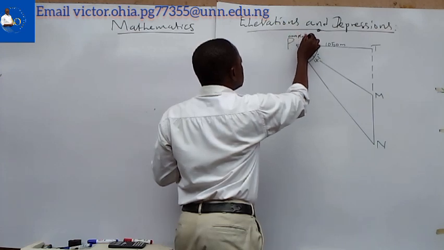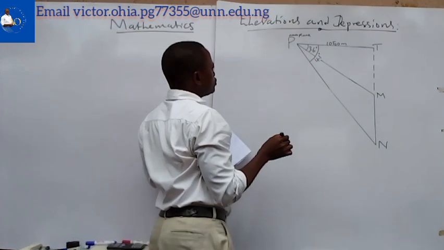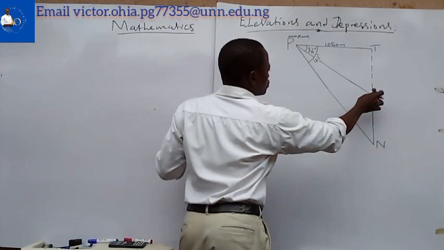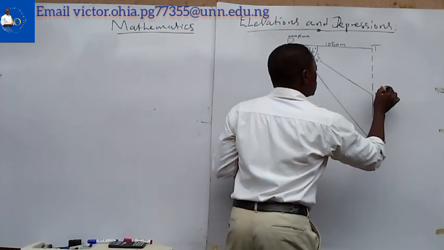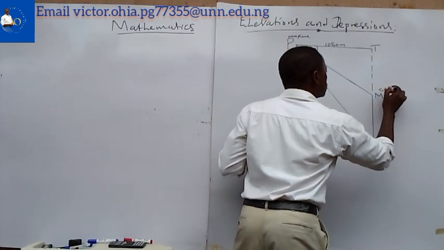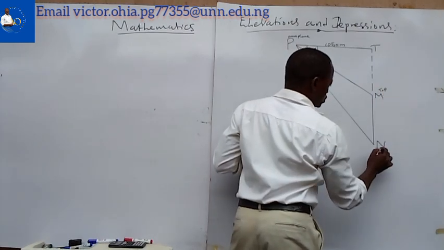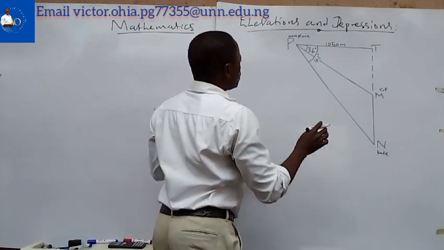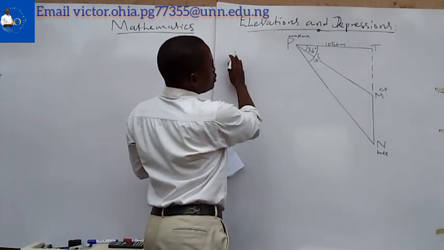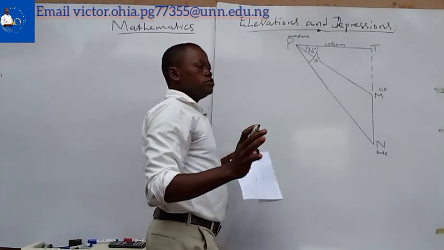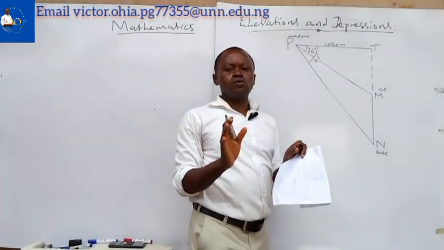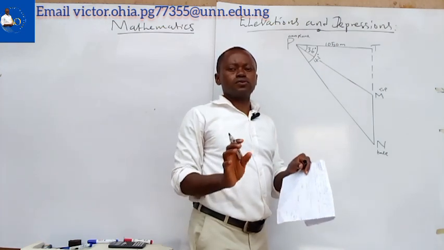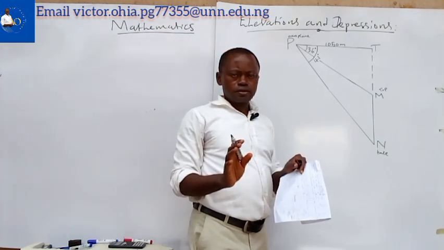Aeroplane. That's the position of that pilot. Okay, and then this is the top of the control tower. Top of the control tower. This is the base. I think that's enough. So I will say now you start checking from where you can be able to start handling this question. You get that?